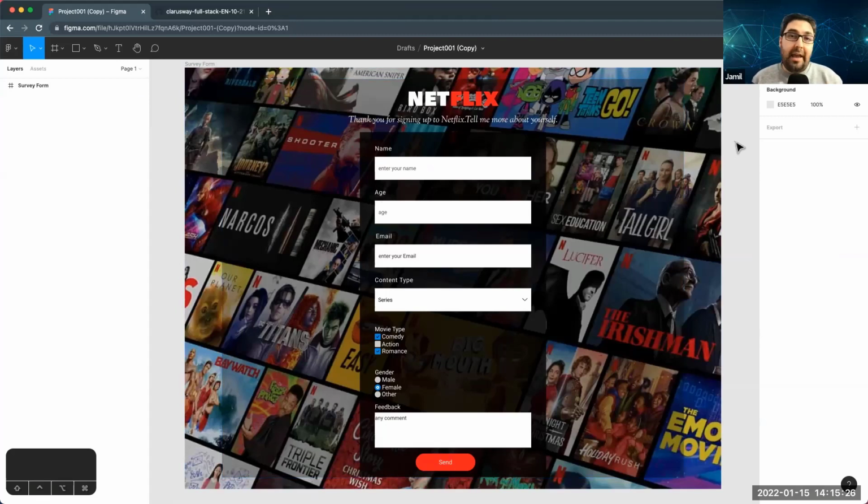Some companies don't have a designer. Some companies hire front-end developers with design skills. So the designer and the front-end developer would be the same person, you, in some cases. But if you're lucky enough, you have a designer. Nice one. It's really good to work with designers, by the way.